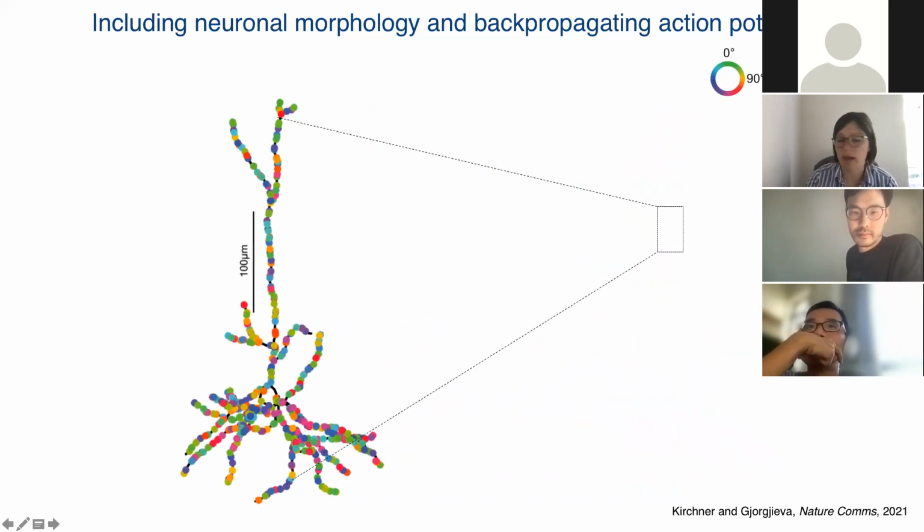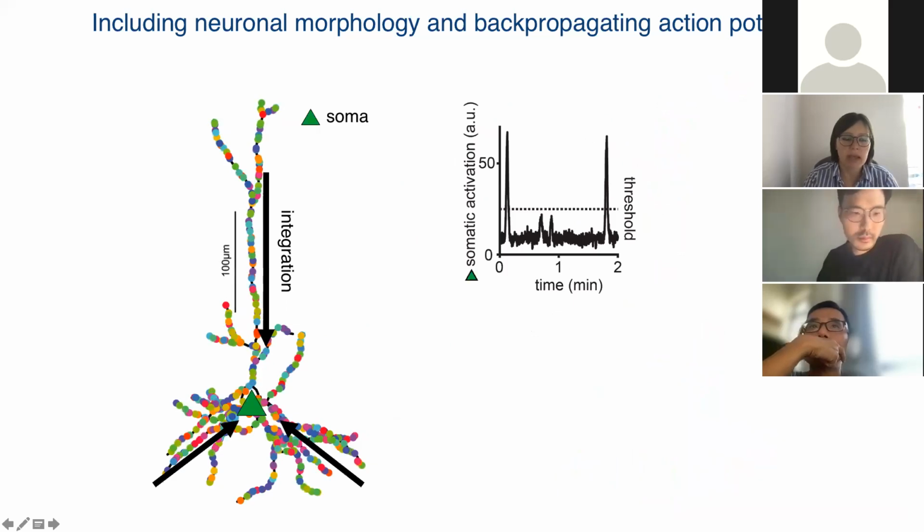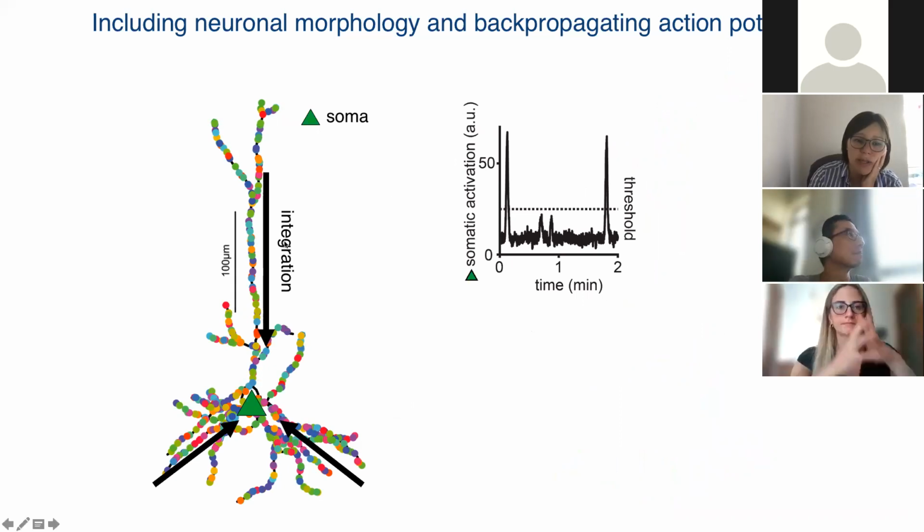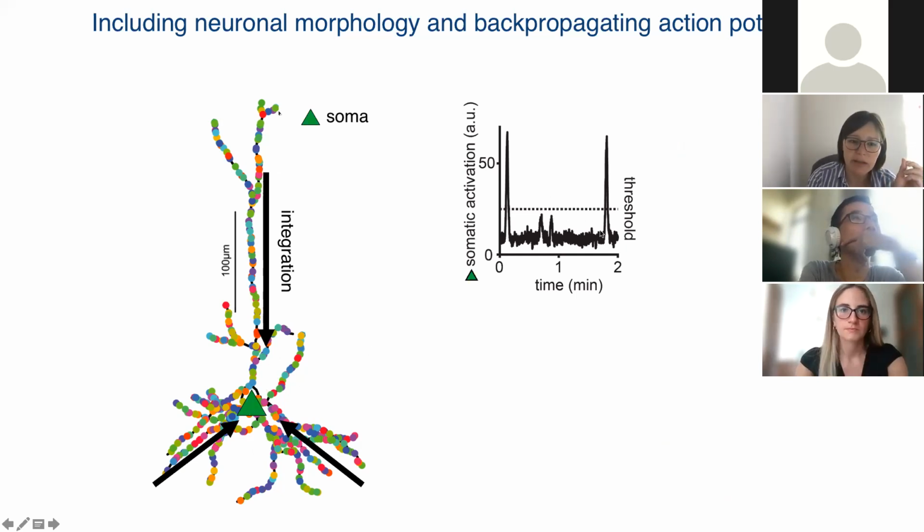All right, so we're going to look at the entire dendritic tree now. Here is an example of how, in our case, the soma will be integrating inputs from the entire dendritic tree. We assume that all the inputs are effectively combined at the soma in a linear fashion. Actually, I think we're just summing them up with equal influence, because I think it's known that inputs that are far away have stronger amplitude, so that their effect at the soma is similar to inputs nearby. So in this case, we have a super simple model where we're just adding up the activity of all of the inputs to determine the activity at the soma. And this is the signal that it generates at the soma.